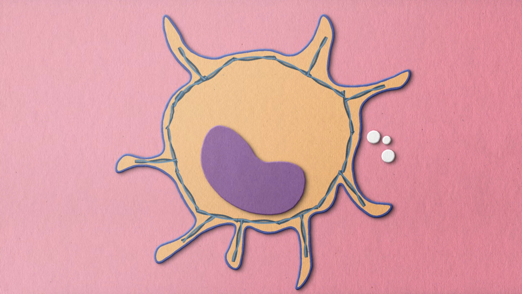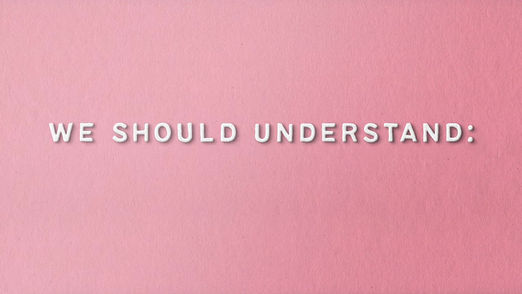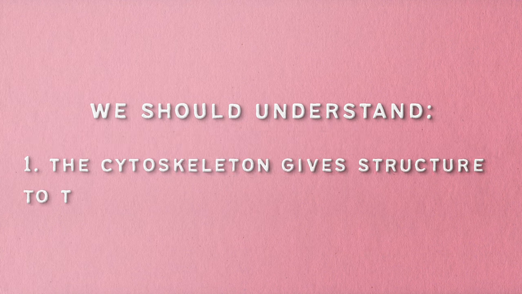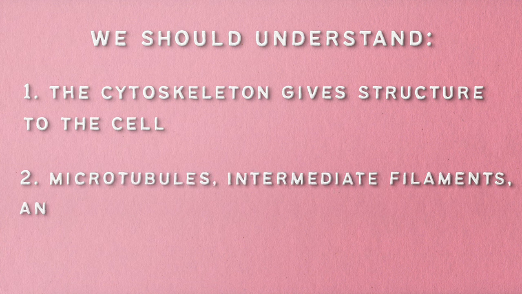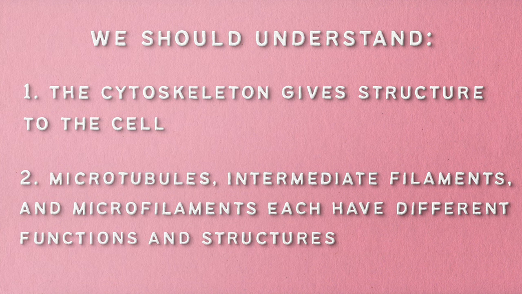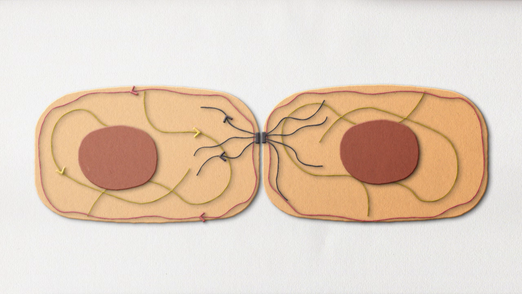White blood cells also know where to go to fight infection because of microfilaments — they do a great job supporting our body's frontline workers. At this point, we should understand two things. One, the cytoskeleton gives structure to the cell and is composed of multiple different filaments. Two, these filaments — microtubules, intermediate filaments, and microfilaments — each have different functions and structures. Now let's look at how they all fit together. This is a picture of a cell, and the spaghetti-looking things you can see around the cell are the different types of filaments. They do exist separately, but work together. By connecting themselves to the plasma membrane and the other organelles, the filaments help keep structure within the cell. Although many of the cytoskeleton components are constantly assembling, disassembling, and reassembling, they still provide strength to the cell that it wouldn't otherwise have.